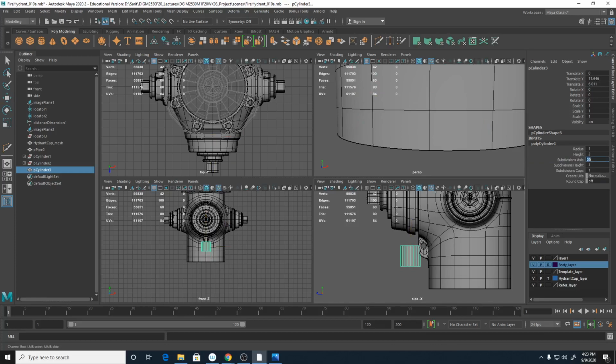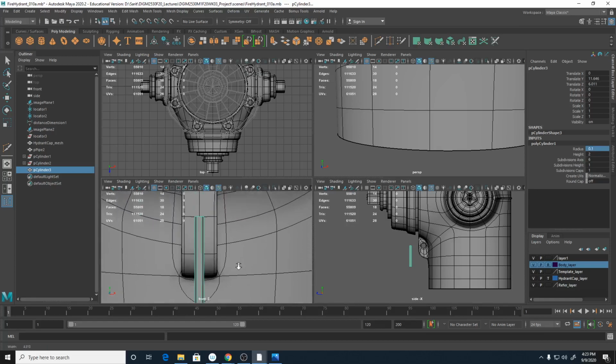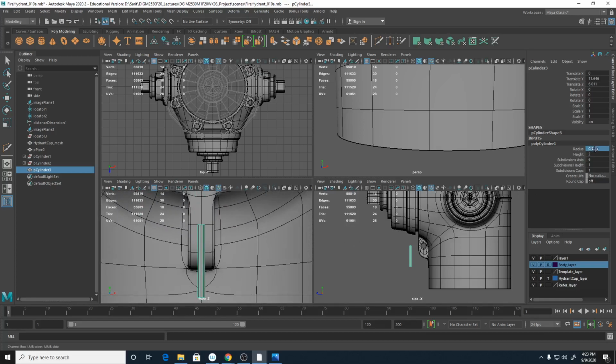I'm gonna change to 6 sides. Radius 0.1. Actually 0.1 is too little. 0.11. Here we go. And subdivision, let's pretend we don't know. We know we need some, so let's add subdivision height. Let's add 6 for now.